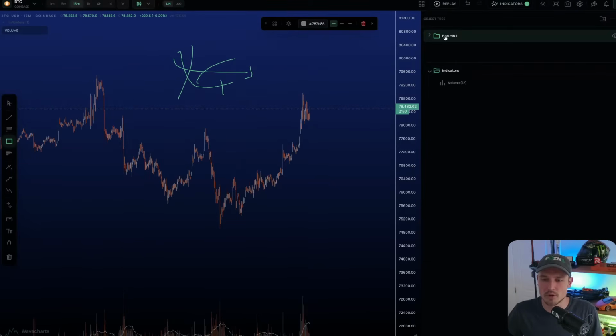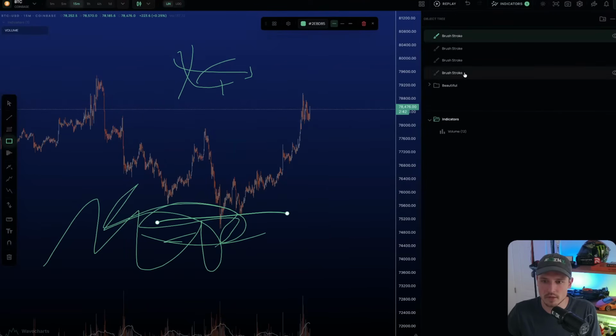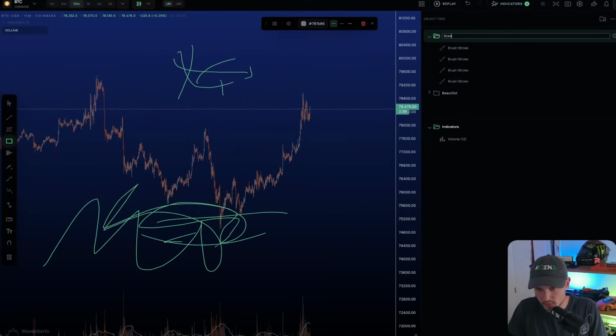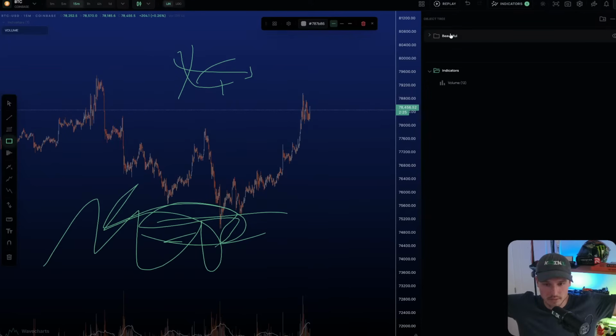So we have, for example, number 1 folder, right? I can turn this on and off and all that stuff. Then I have another scenario here, right? Again, this is scenario number 2. One second here. Make it a scenario 2. And now I can put this folder in the other folder. Ta-da! Clean object tree, right? Beautiful.